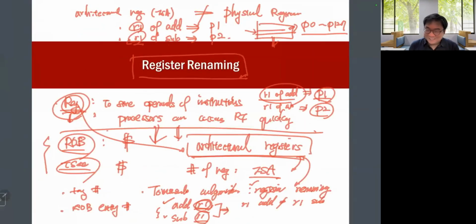And actually, already 2 years ago, when I first provided this advanced computer architecture course, I felt that students had trouble understanding this Tomasulo algorithm. So I assigned a 1-day class, and then I explained the Tomasulo algorithm and then the speculative execution, this out of order processor architecture, in Korean.